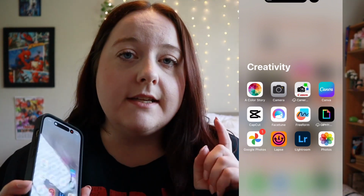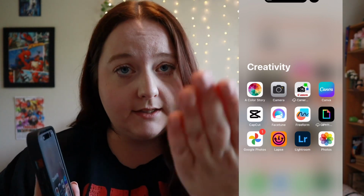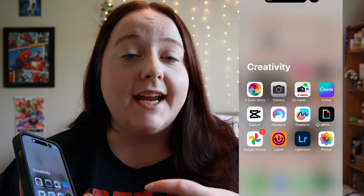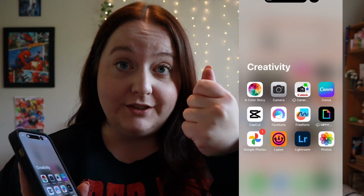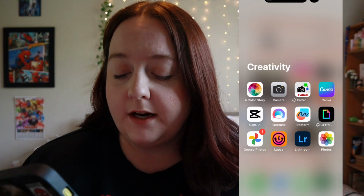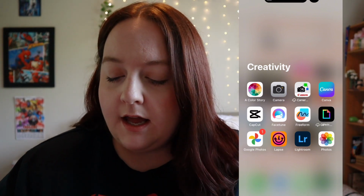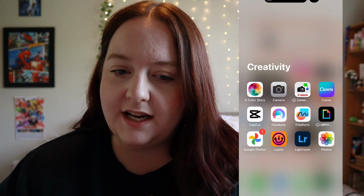The Canon app is what I used to use to transfer videos from this camera onto my phone, but it was kind of slow over my Wi-Fi, so I ended up getting an SD card to Lightning adapter that you literally just plug the little device into your phone, and then it'll read the SD card, and then that's how I drop stuff onto my phone now. I found it to be a lot easier than the Canon app because it's just immediately right then and there.